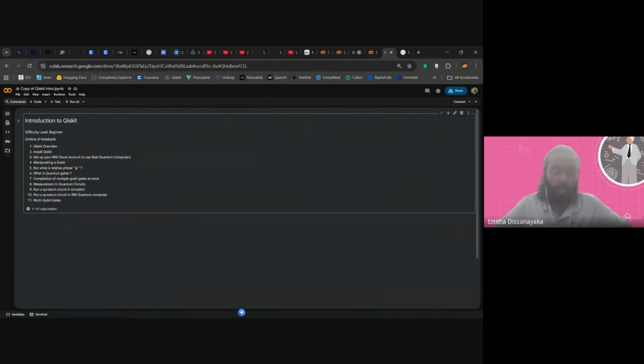Today we are learning about Qiskit overview and installation, installing Qiskit, and setup. We already set up the IBM Cloud account, but we have to take an API key for our notebook and send our quantum circuit to real quantum hardware.